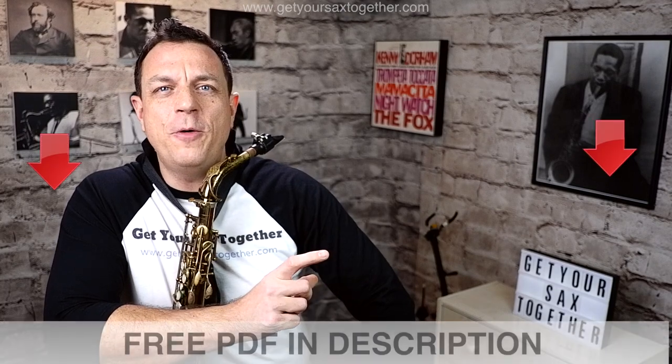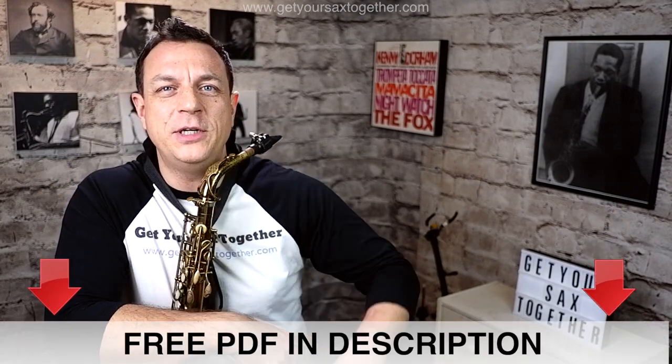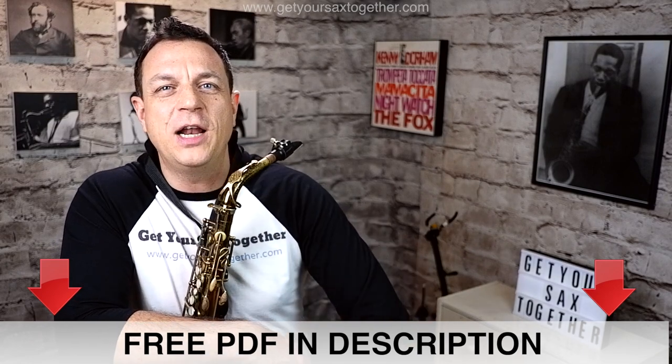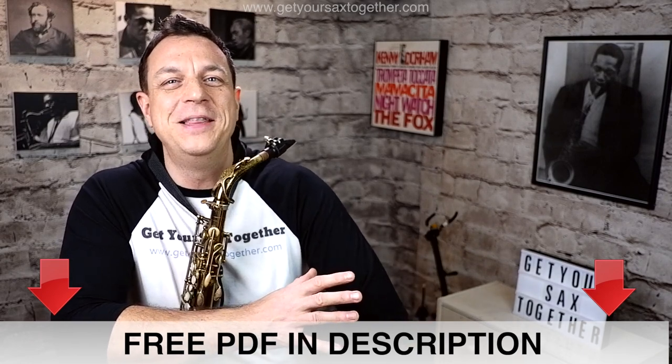So that's it — you now have all the material you need to play Supertramp's Logical Song sax solo. In the transcription I've done I've got two-four bars. Get your free PDF transcription in the link down there. John emailed me the transcription he's got of his own solo and he doesn't have two-four bars in there. However it doesn't make any difference — a beat is just a beat, so as long as you play it, it's going to sound exactly the same.